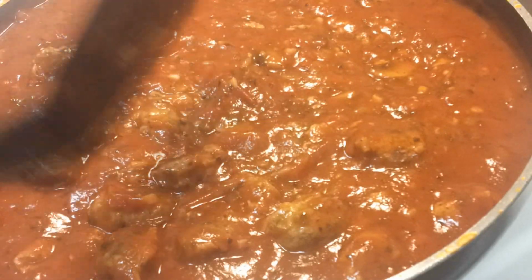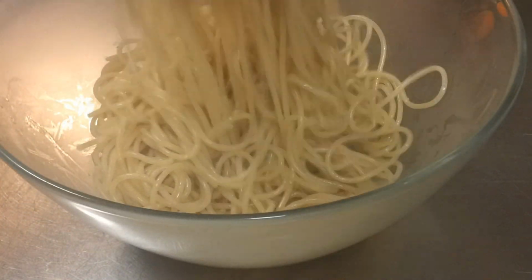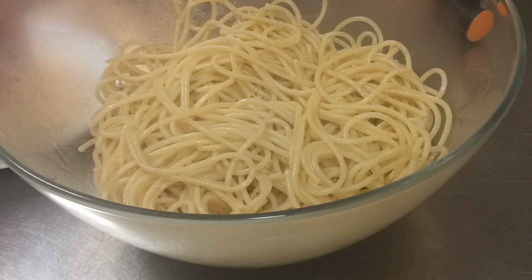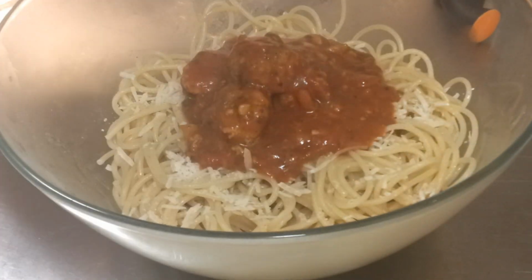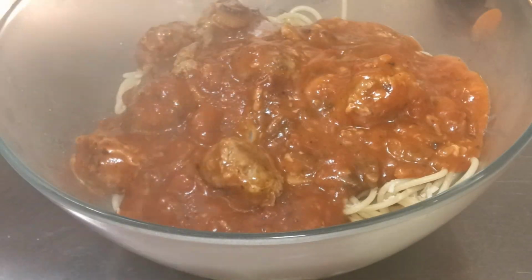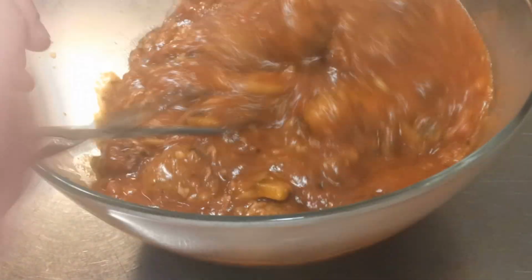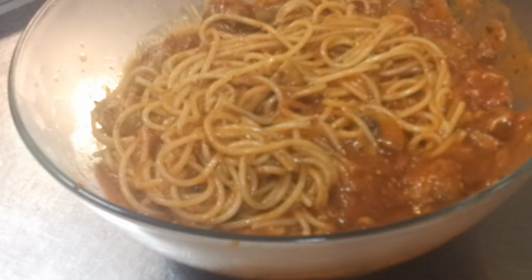Now that's just gorgeous. Put the pasta in the bowl. Just like that. No problems. Nice pasta. And add a little bit of this cheese here. Now, that might not look like the most appetizing thing in the world, but trust me, once you put it up on your plate or a bowl, it's gonna look gorgeous. And of course the pasta is all covered in that delicious, aromatic and fragrant tomato basil.